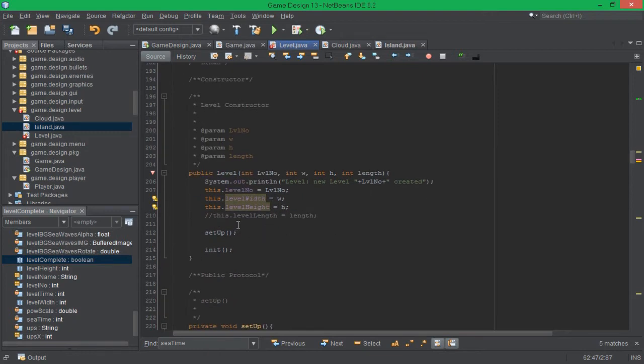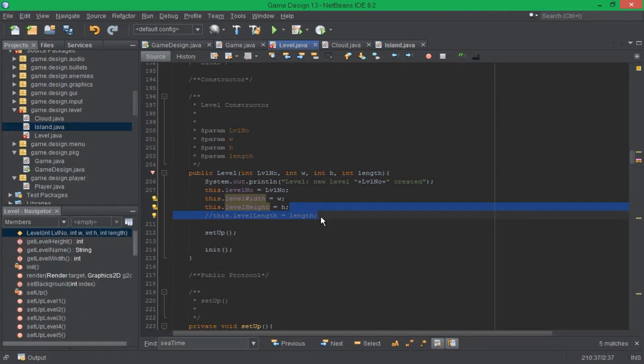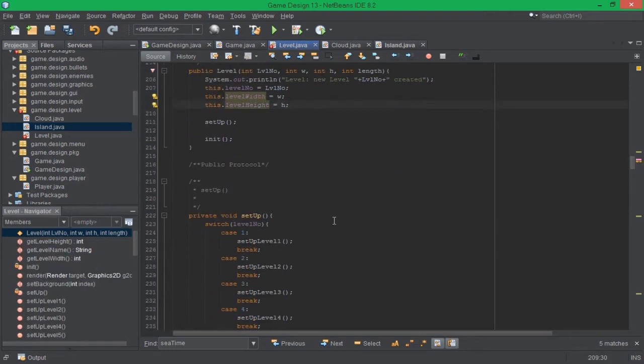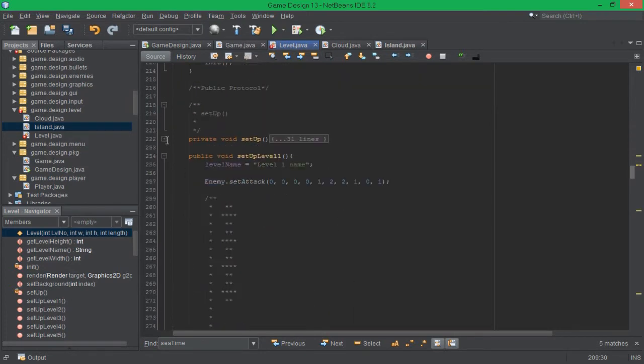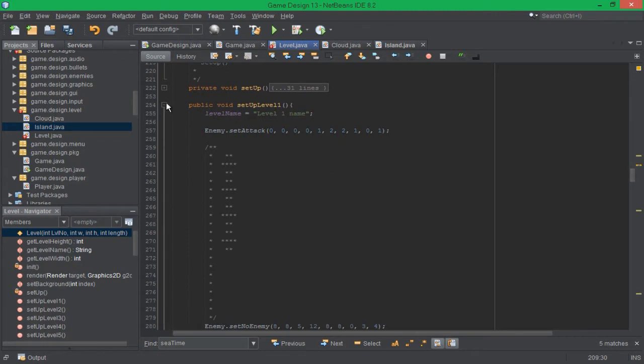But anyway, this level length equals length. No, width height will do. Don't need that. Don't need to keep looking in setup or set up level 1.